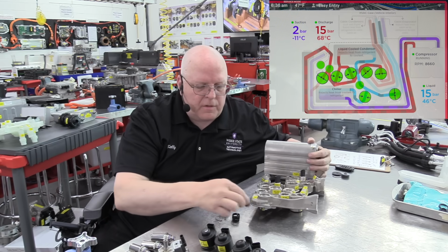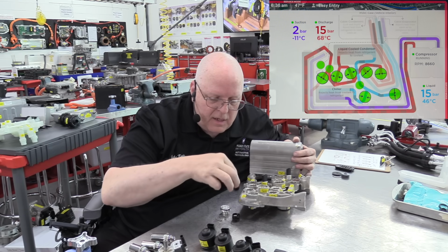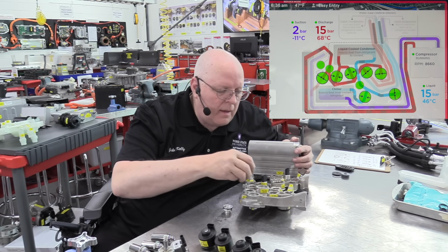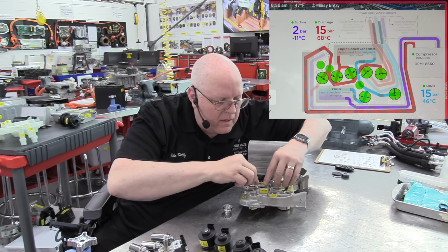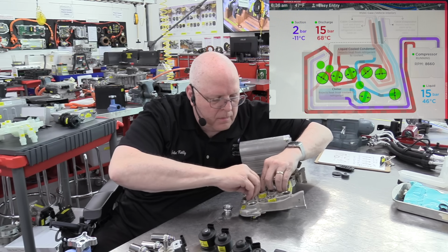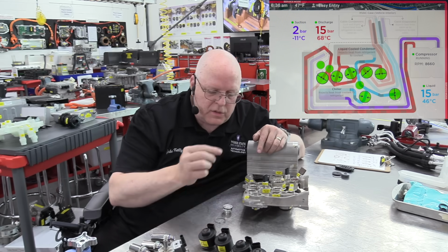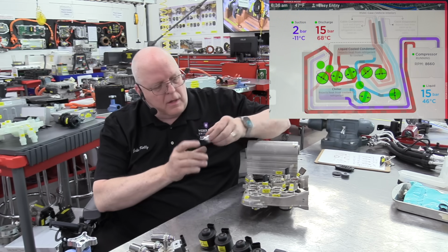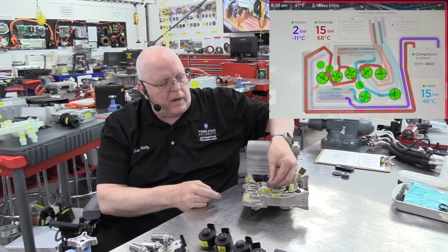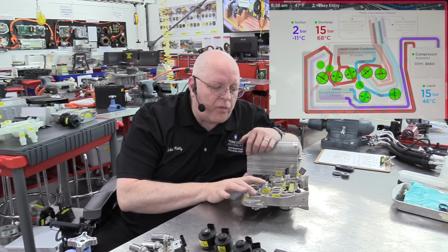And so the check valve is this little rounded piece right here that sits down inside of a plastic housing, and that fits down inside of this hole. There's a spring that sits on top of that check valve and holds it in the closed position, and then there's a plug that comes in on the top with a snap ring that holds it in place. And so there are 3 of these.